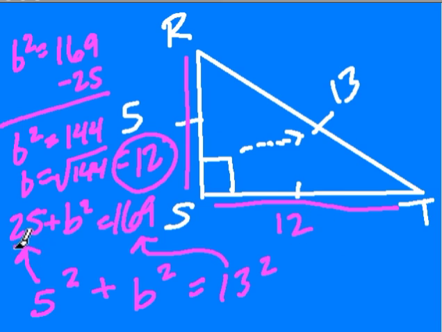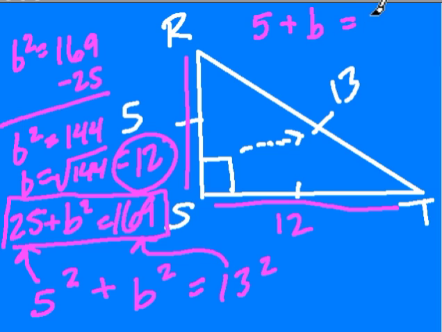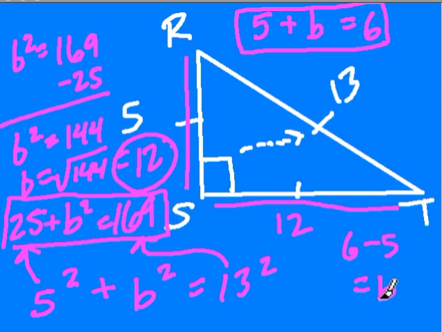Stepping back, the reason when I had this step, I said 25 plus b squared equals 169, and therefore b squared equals 169 minus 25, goes back to logic, like in this problem. If 5 plus blank equals 6, well, that means b is 1 because 5 plus 1 is 6. But how would you know that? Well, we're using addition here, so b plus 5 is 6. That means that 6 minus 5 would equal b, which is 1. So it's undoing. You use the inverse operation.